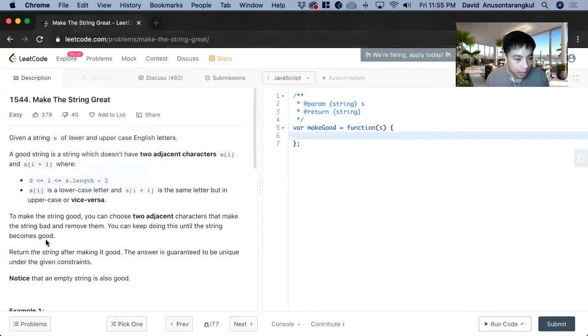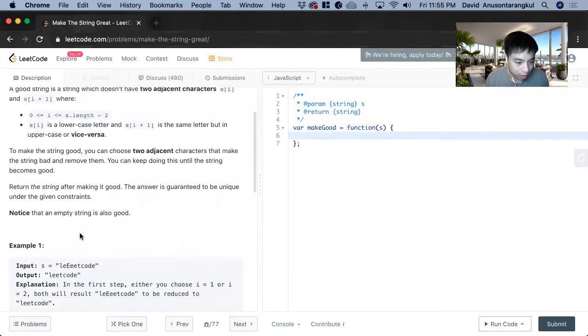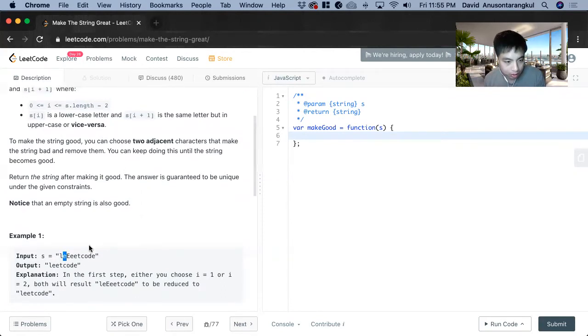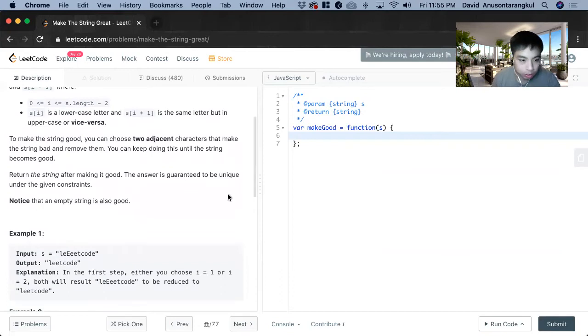so it's a good string. And a good string is when there's none of this case. Just to explain it, it's when there's no lowercase character and uppercase character that are the same next to each other, and they have to be lowercase to uppercase. Like this is lowercase to lowercase, even though there's the same letter, it's fine, they don't have to be deleted. But since these are both E's, one's lowercase and one is uppercase, and they're adjacent to each other, we have to remove that. And once we remove all these bad cases of a lowercase, uppercase, we return a new string.